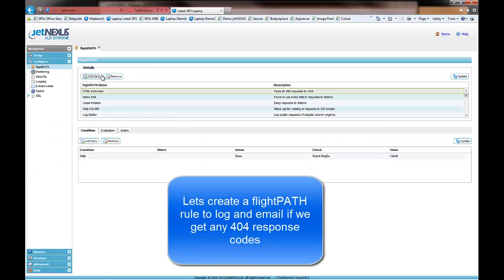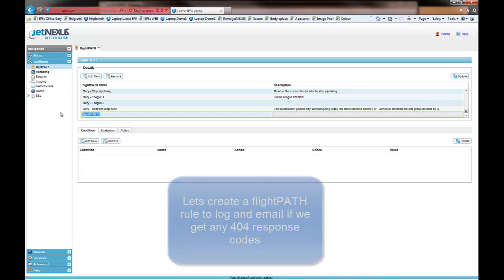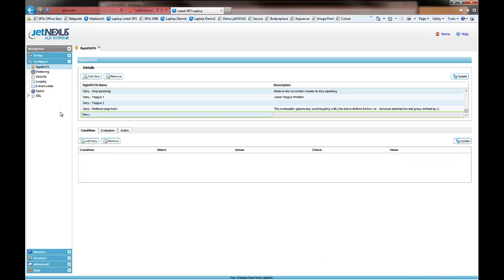In the Details section, click Add New and give your rule a name and a description. Don't forget to hit Update before moving on to the condition.